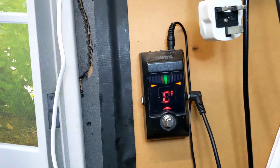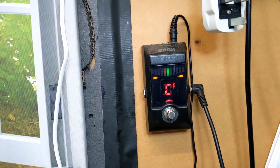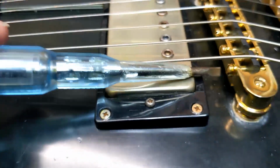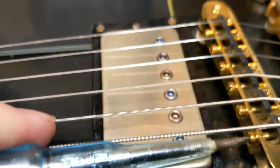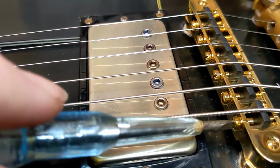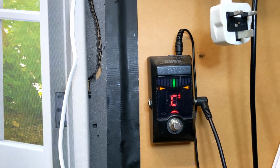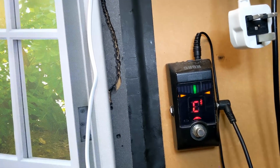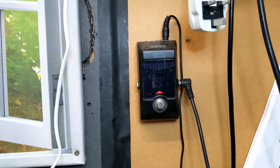Hang on. Bang on! All right, we're a little bit flat now, so I should just bring that back. Clockwise, just a tad, just a couple of turns, that should be it. Hang on. Tune it. There we go, we're bang on. Okay, I did that one-handed. So if I can do it one-handed, you can do it too.